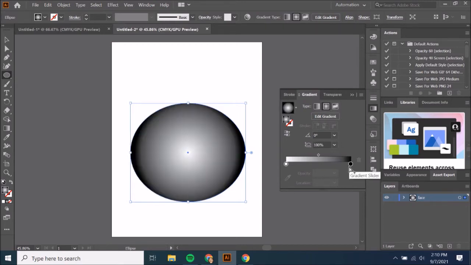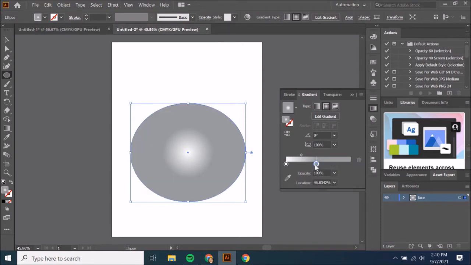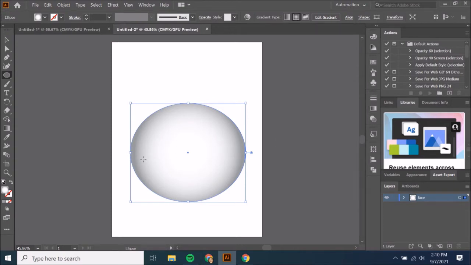I also don't want black on the outside. So I'm going to click here because I want it to be sort of a white to light gray. I'm going to erase that, bring this all the way over, bring a little bit more. I'm changing how much of the white I have. I just want my gray to sort of be soft on the outside. We're going to leave it like that because I like that. But what I want to do is make my edges really soft.